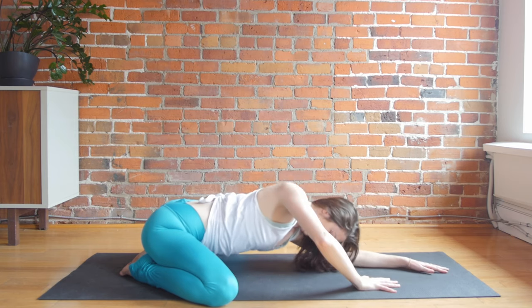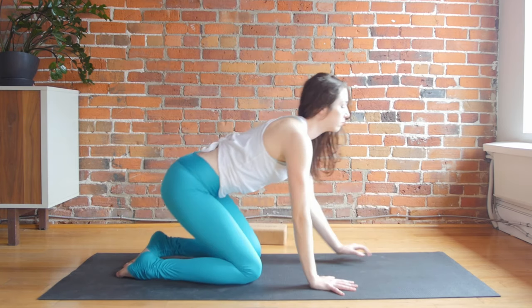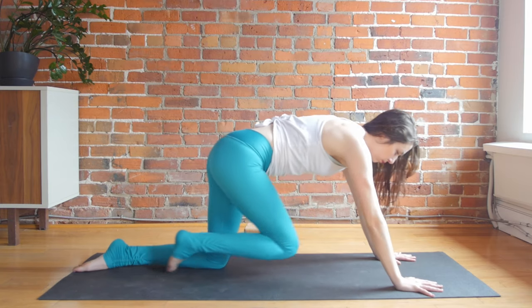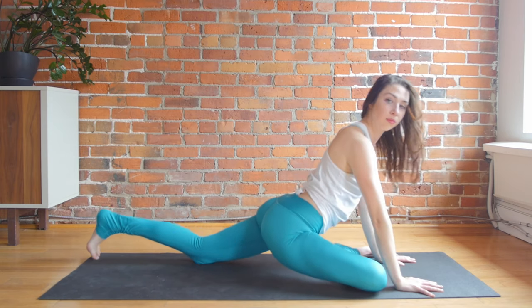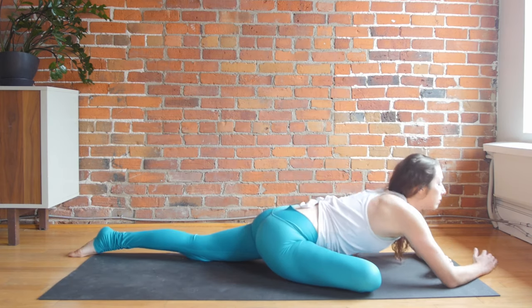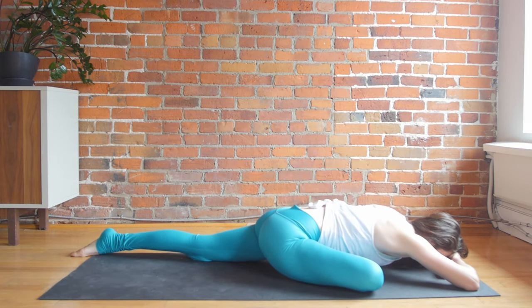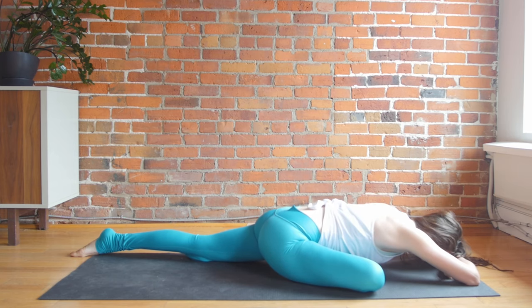Begin to walk your palms in nice and slow, lifting out of this wide-legged child's pose. Getting ourselves into swan pose next, or what we call pigeon pose in hatha yoga traditions. So you can bring your right knee somewhere behind your right wrist, and you can extend your left leg further back. And now you might want to put your block underneath your right hip if you're quite high off from the floor. Otherwise, just square off the weight so you're not leaning on one side more than the other, and initiate the fold once you feel good here.